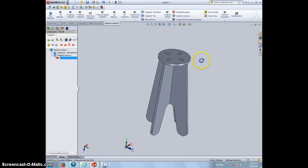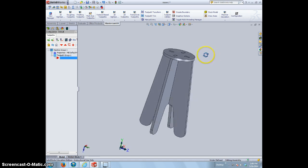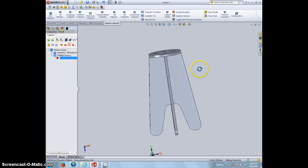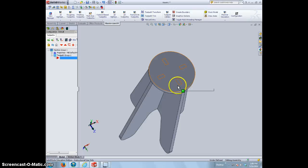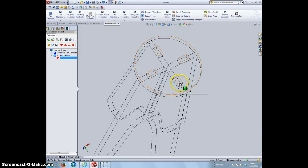Alright, first thing you want to do is make sure that your assembly is going to go together well. Obviously, we'll bring all of our pieces into an assembly and double check everything. Make sure there's no overlaps anywhere, anything's too tight. This is probably going to be tight in this area here, but wood should compress to fit into these slots. So it'll be a nice tight stool and it'll work out well for us. We can switch to hidden view just to double check everything, and everything looks like it lines up pretty well.